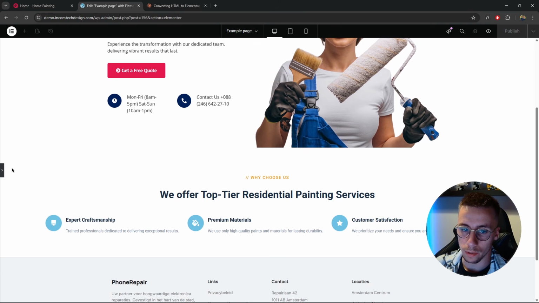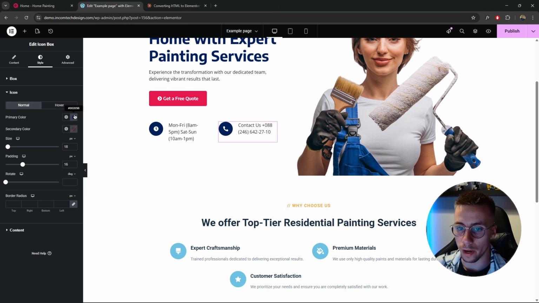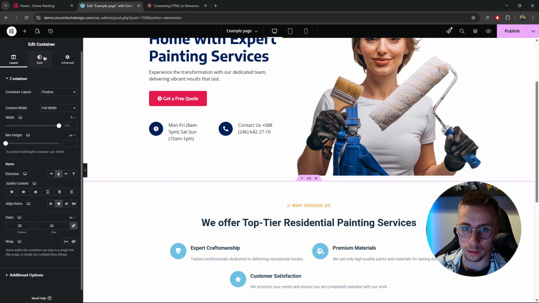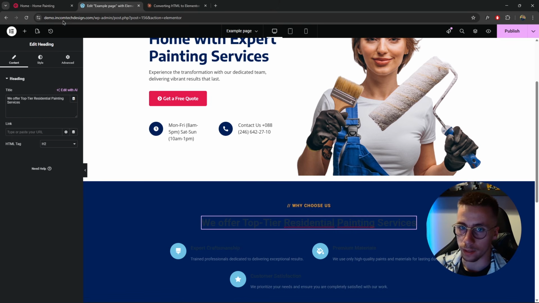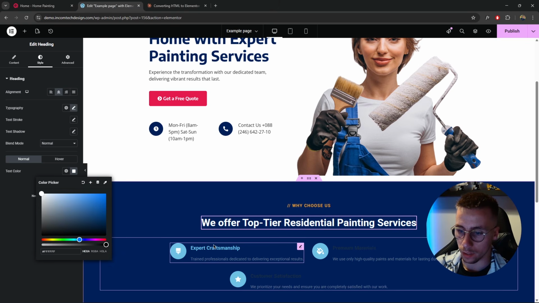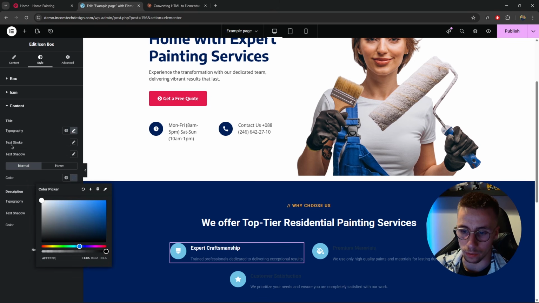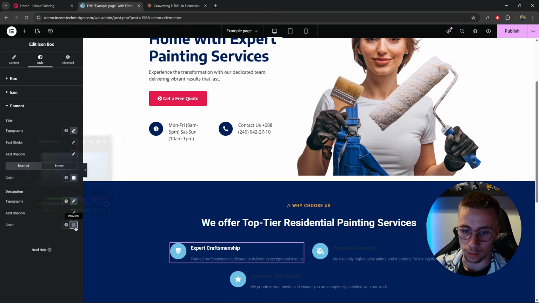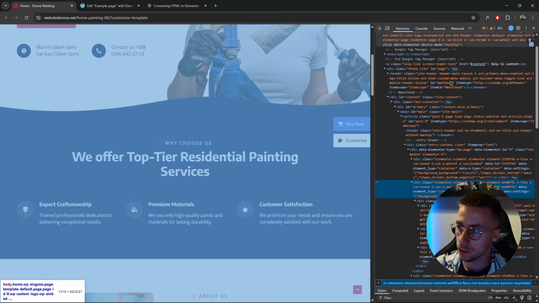Now it isn't completely the same. As you can see, we have a completely different background, but we can fix that really quickly. For now I'm going to do this by hand. So you still do have to do a little bit of tweaking, but it really speeds up the process. I'm going to make the background like that, and I believe the rest is all white. So let's say the content is all white, and the text as well. And then we have this light bluish color.